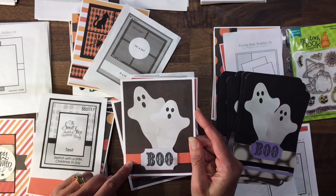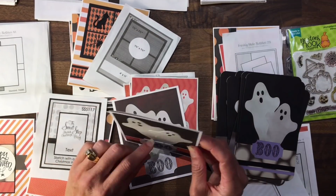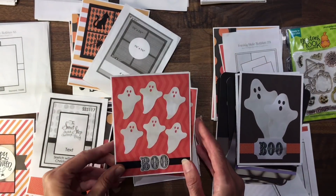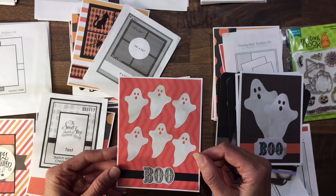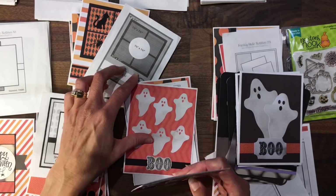This time I just have an orange pattern paper strip and boo. And I actually popped that one up on some foam. And then this was the smallest size of the ghosts, and so I just put them together on one card with a little boo that I fussy cut on a black strip at the bottom.